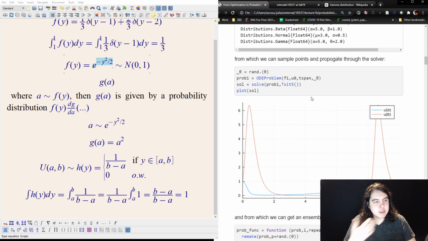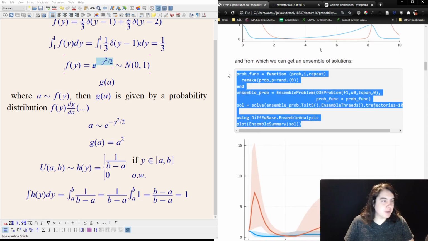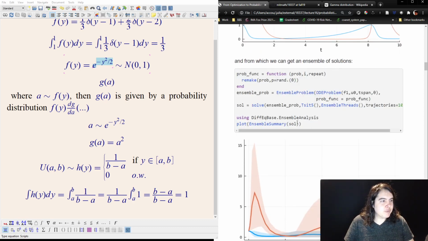But if we do this Monte Carlo sampling idea, then it's fairly simple to get a draw of this probability distribution. So here I'm showing that you can make use of what's known as the Ensemble Interface in the differential equation solver. This will automatically multi-thread it. The way that it's doing this multi-threading is actually fairly similar to what you did in the first homework on the multi-threaded and parallelized dynamical systems.